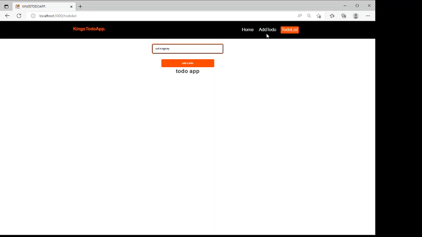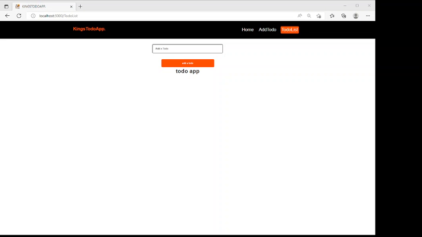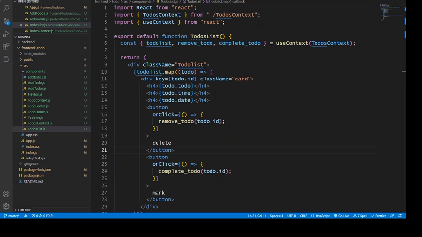So back to our browser. Nothing is working. Wow, I've not imported it. Sorry, I think I made that mistake the first time. I have to import it again. Kind of forgetting to import.